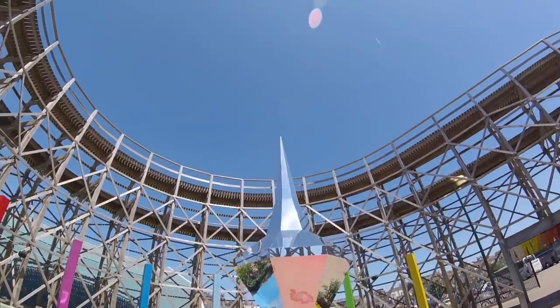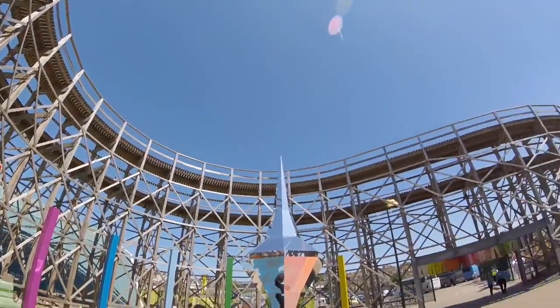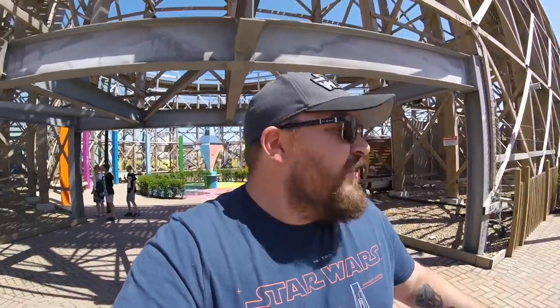That looks quite good. But the Scenic's absolutely stunning, one of the prettiest roller coasters in the UK. There's a guy up there, I was told that it's not running at the moment. It's very temperamental, it does break down quite a lot, and I did mention that in the last vlog when we came at Christmas. It's got a lot of problems.